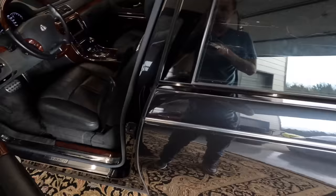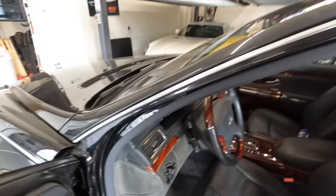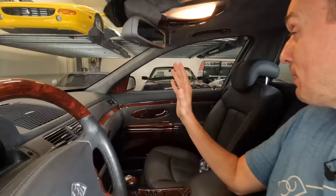The front seat is about the funniest thing about this Maybach, because when you get in, I'm a 6'2" tall guy and my knee is right up against the dashboard. I can't bring it back any further because of the partition. You have so much room back here, but no room for the driver because, well, they didn't pay over $500,000 for this car, obviously. The person in the back paid for it. Well, that's the first owner. Flash forward 17 years and I'm buying it to haul my kids to school.